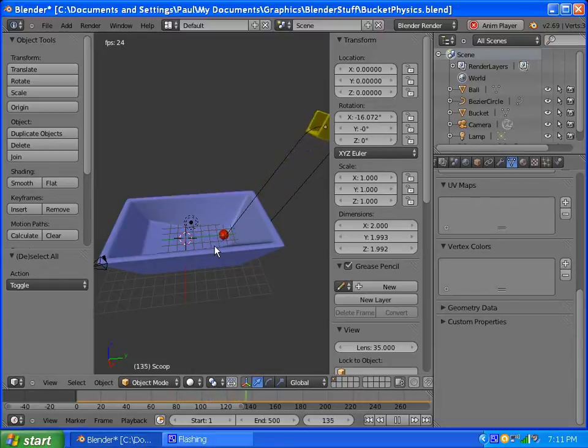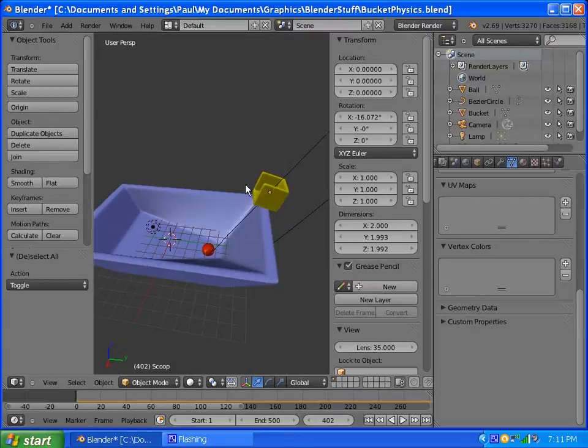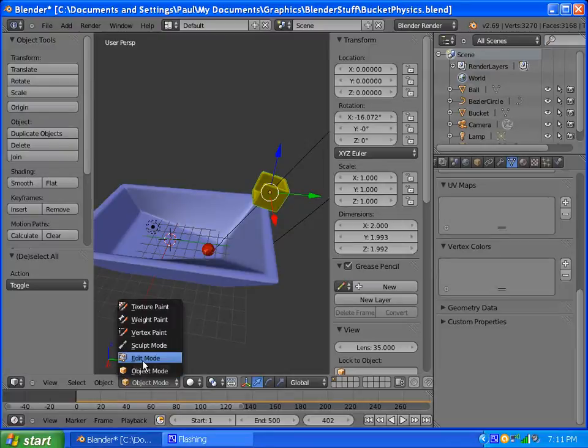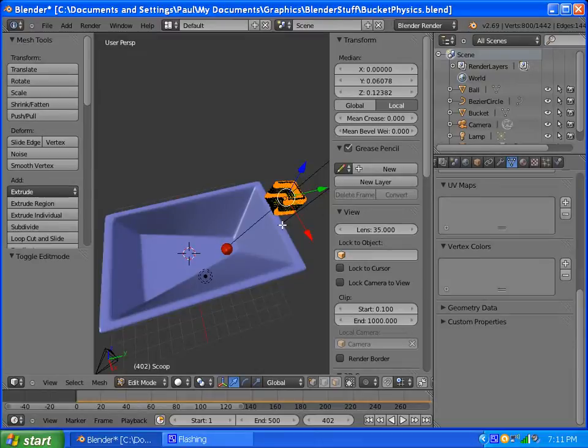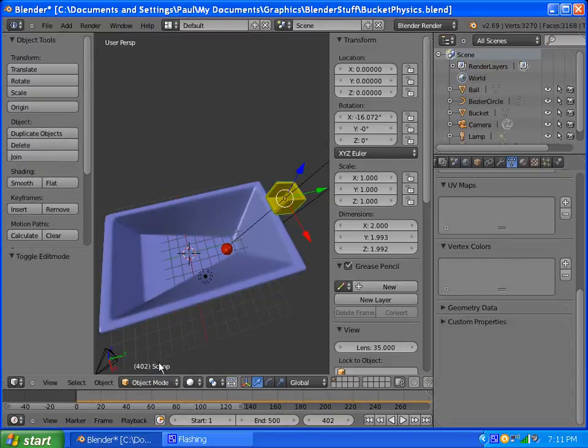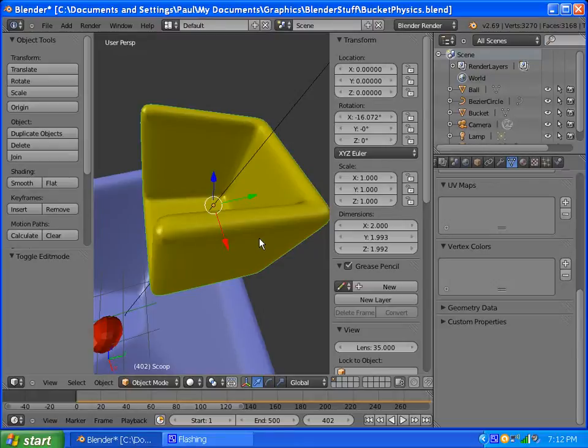You know what? I am going to edit this bucket a little bit. How do I want to edit this thing? Let's get out of edit mode here. Back to object mode. Center on it. And on our number pad, if you got one, I believe it is a slash key on the number pad. Or there should be a way to view selected. Or not view that one, but solo the view, I guess. Where is it?